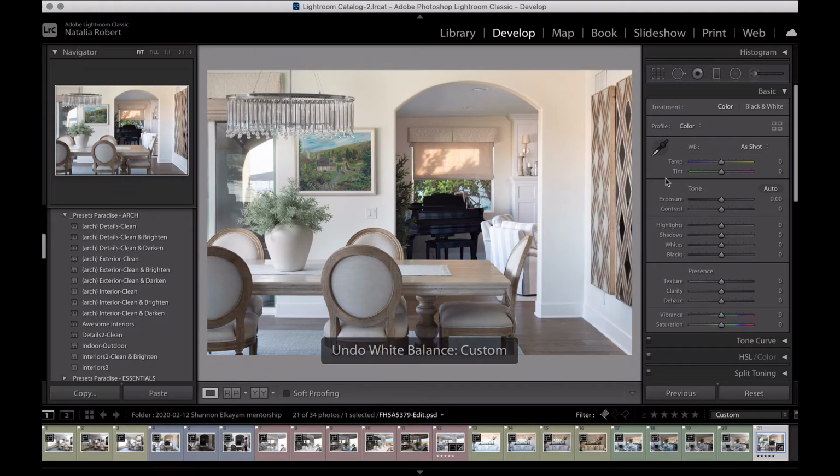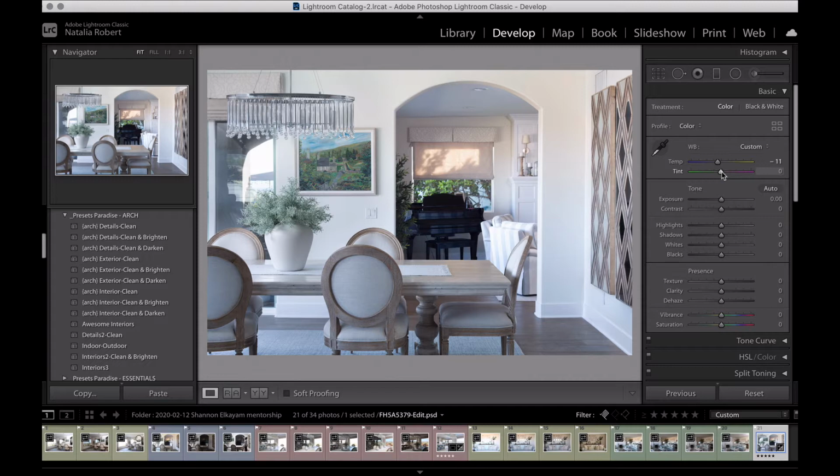Now, if I want to do that a different way, I can actually manually change it with the sliders. So if I want to warm it up, I can move that one. And you also have the tint, which goes from red down to green. And that works together with the yellow to blue spectrum for the temperature.